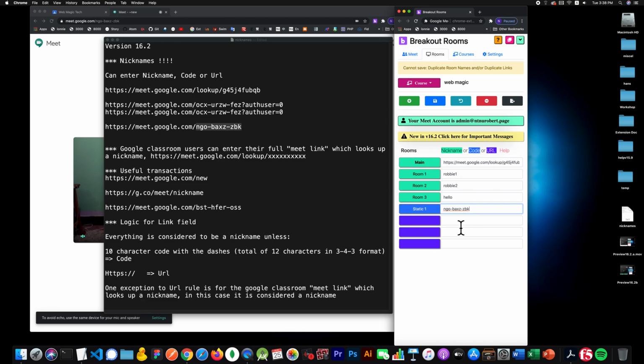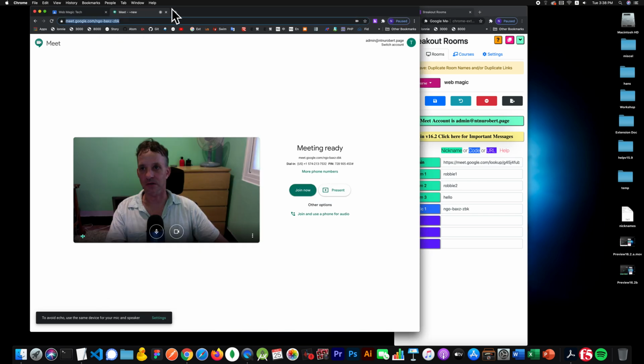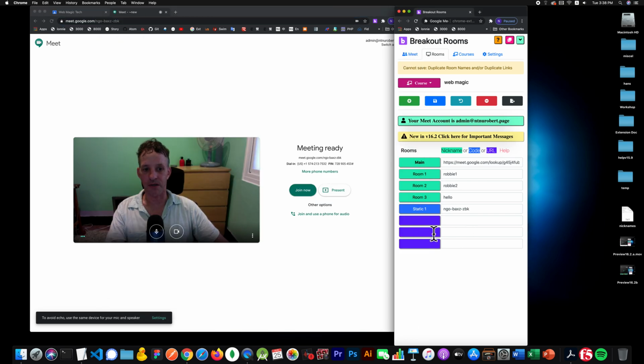It went from purple to blue. The purple and blue are pretty close to each other, and I did that on purpose because both of these are static. They're both static. Okay, and so let's create another static. And in this case, I will just leave it blank. So I'll just say static 2, and I'll leave that blank. And then we'll go with the new one.